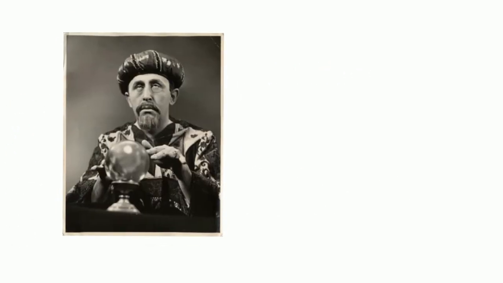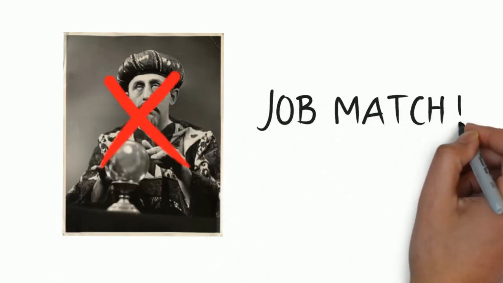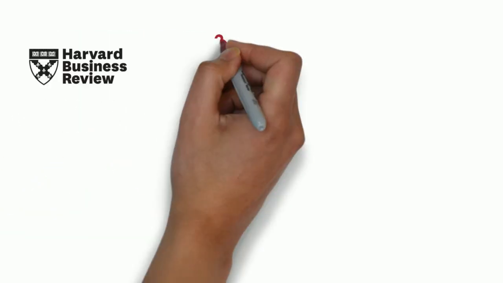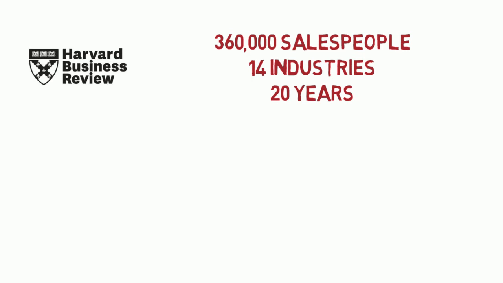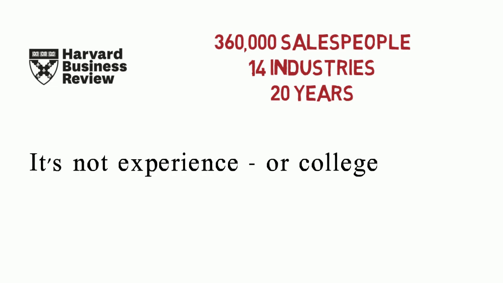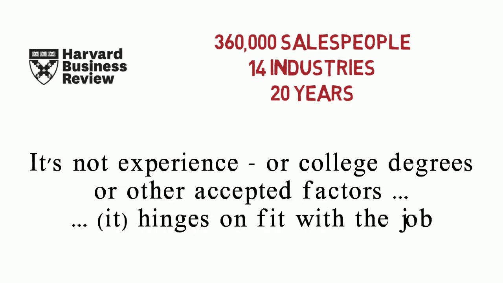It has been proven that the most reliable, most predictable factor in high job performance is job match. Harvard Business Review put it like this after following 360,000 salespeople in 14 industries for 20 years. It's not experience or college degrees or other accepted factors. It hinges on fit with the job.